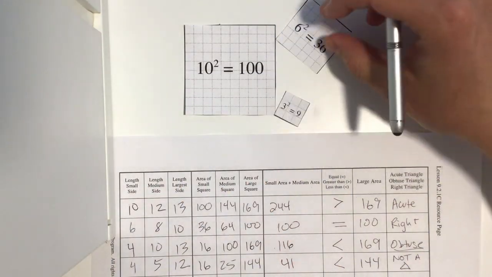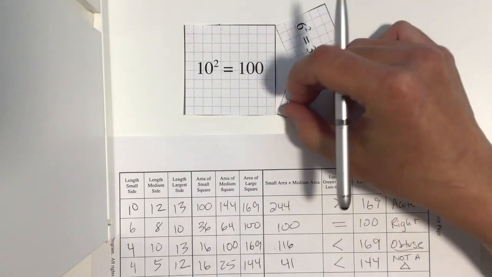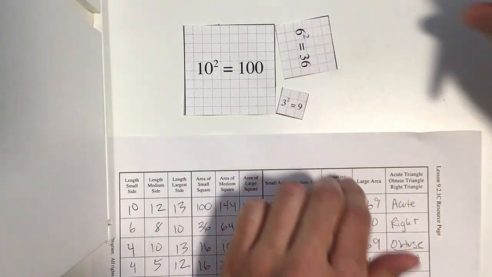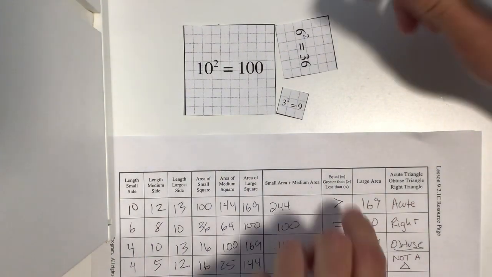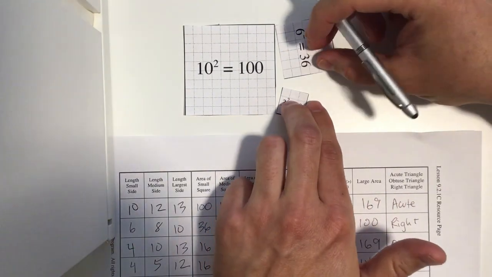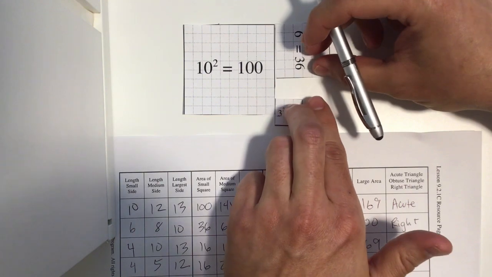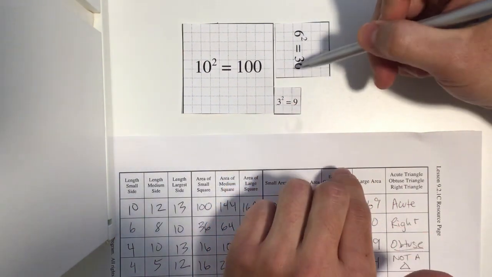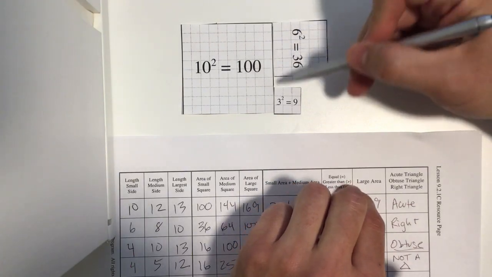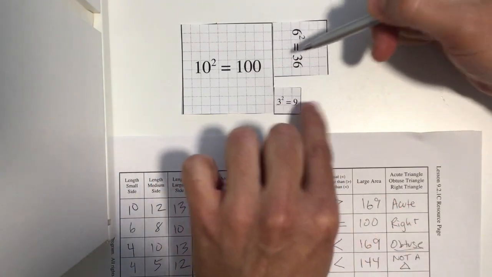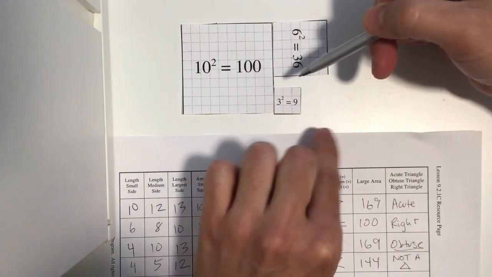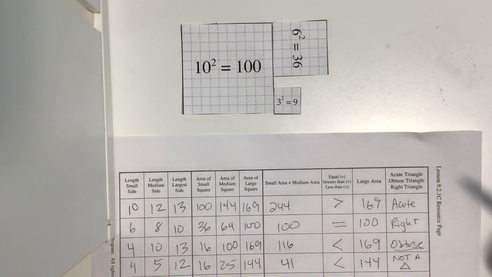Let's see if we can do another one. And as you can see here, this one's going to be close. You guys think it'll make a triangle? Well, one way to find out. If I know one side is 6 right here, another side is 3 right there, 6 plus 3 equals 9. Even if I put these two squares up against the side of the 10 square, it's not long enough to reach. So again, that would not be a triangle, right?